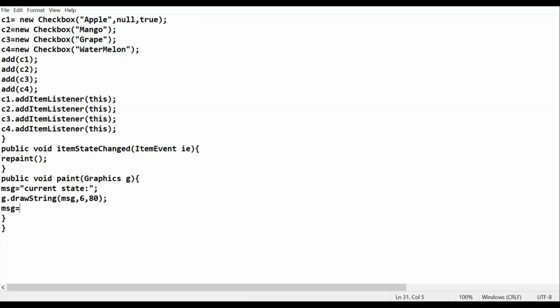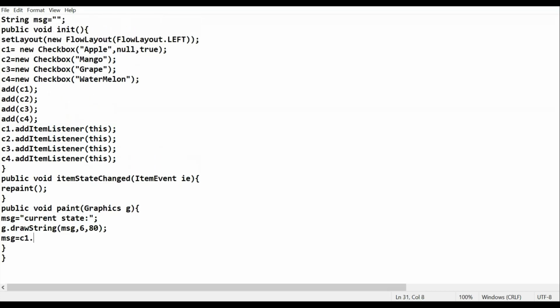So I'm saying MSG is equal to C1.getState. This will give the state of it. Then I'll use the same draw method to put it at some coordinates, so this will be 100.